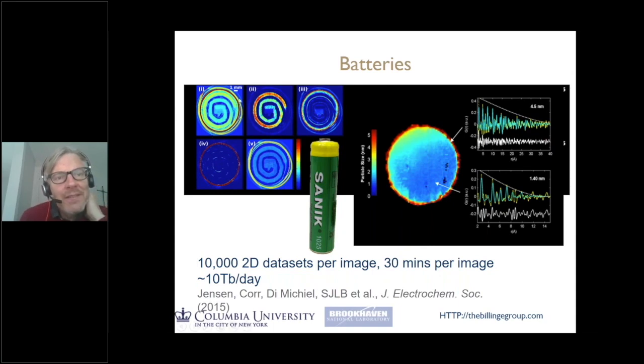The one on the top left is just electron density. We're just plotting electron density, and you can see that the steel case of the battery is the strongest. But we can take a signal that's coming from the cathode material. So this is a map of the cathode material here. We can also take a signal from the anode material. You can see that the anode is much, much thinner than the cathode, but you can see how it also winds around in this jelly roll structure.